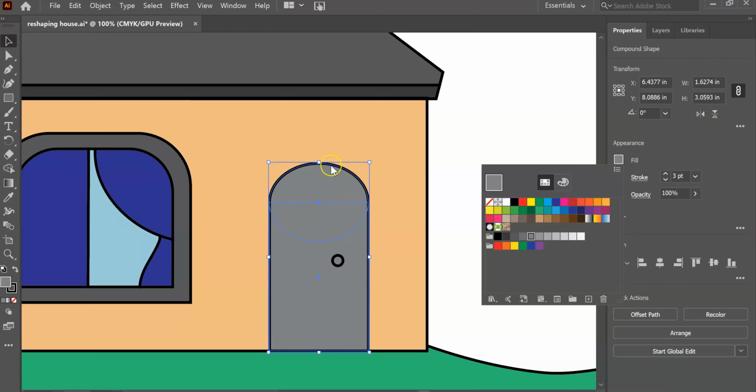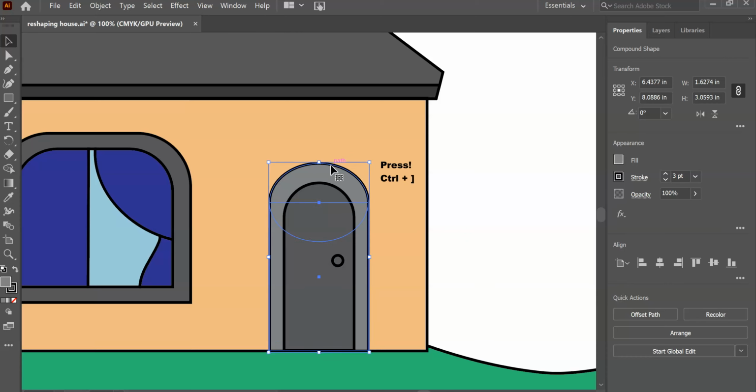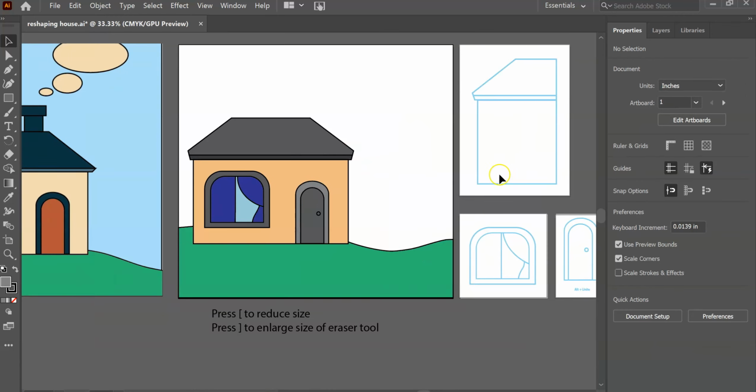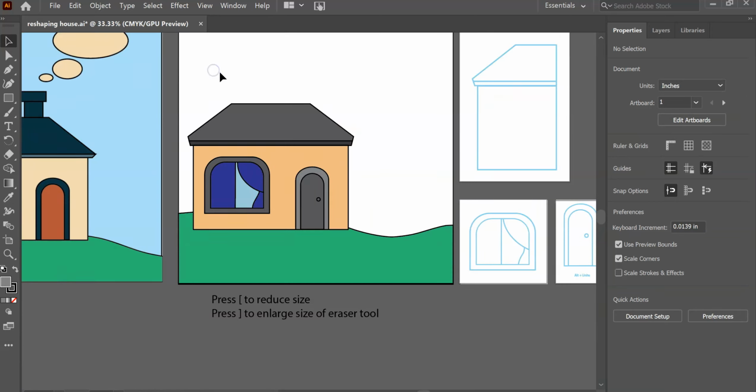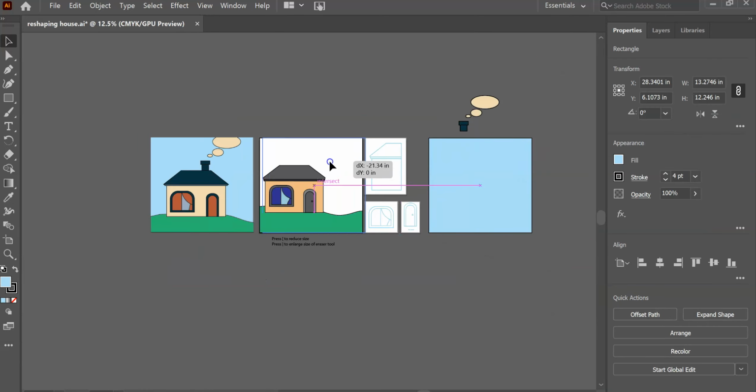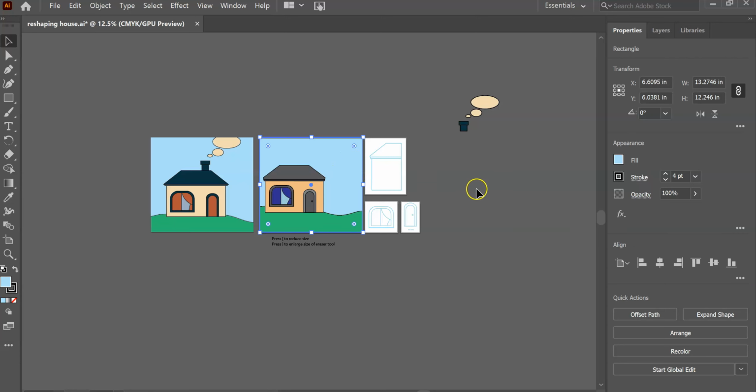It doesn't really matter. And as for this shape, you're going to have to set it back because it actually overlapped the little door. So press Control, and then click on the left bracket. Okay, there you go. It's just a couple times. That should be fine. As for the sky, let's create it. Or actually, it's right here. Never mind. Okay, let's hover over. There you go. That should be okay.